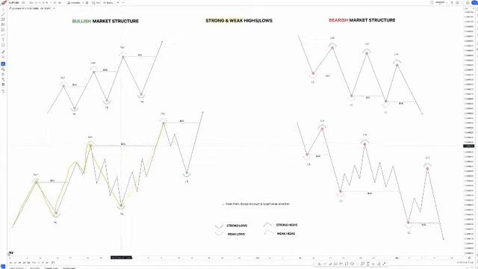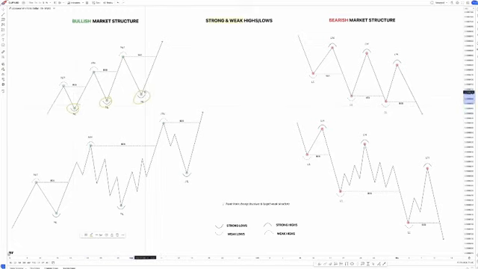So in this case, I want you to take into account this tip that I have for you guys to really keep things simple. We want to trade from strong structure, trade away from strong structure, and we want to target weak structure. This means in a bullish market structure like this, we want to trade from these strong lows. That means we want to enter for a buy on these strong lows right there.